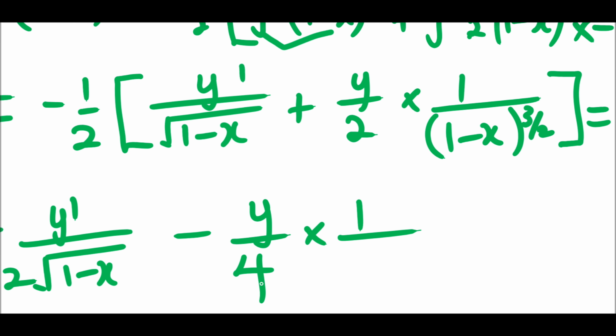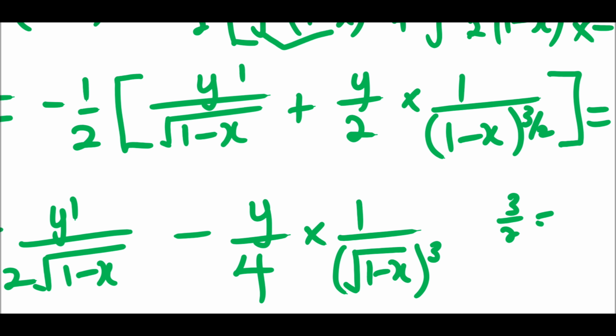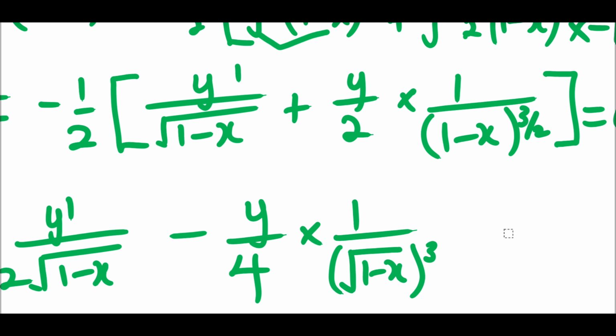So we can write it as the square root of 1 minus x in bracket exponent 3, because 3 out of 2 is the same as 1 out of 2 times 3. So the exponent half is the square root, then having a power of 3. All right. Then we have it equal to 0. So let me clean this part and bring my 0. So everything equal to 0.